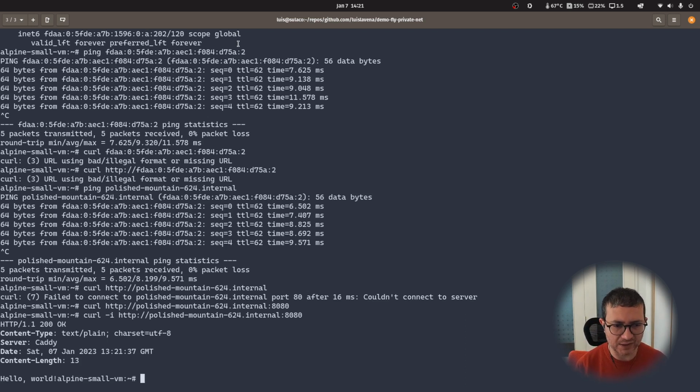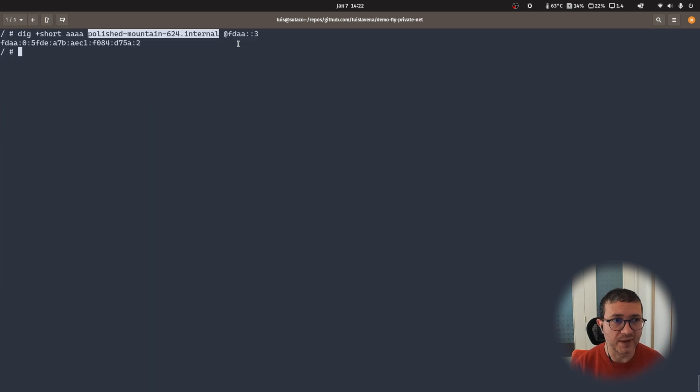My small VM that is running inside my Linux machine, inside my home network, is now tunneling or connecting to the internal Caddy server that is running on Fly. Now let's see from the opposite direction if I can get it on the list of text. I don't see it.